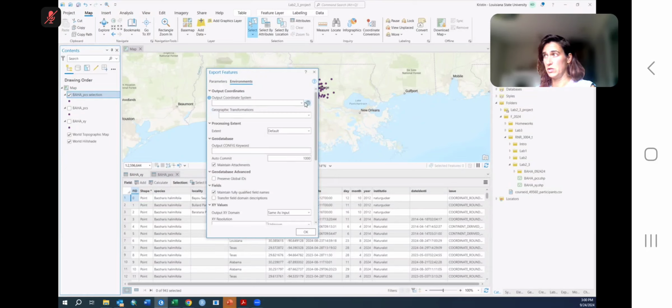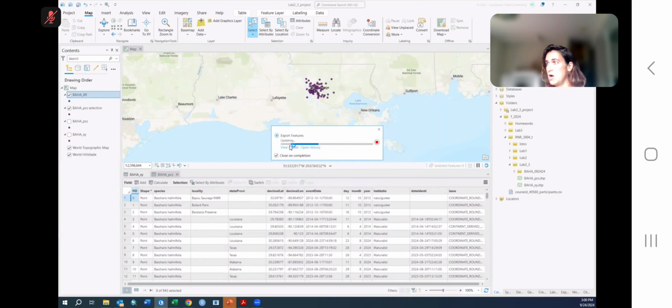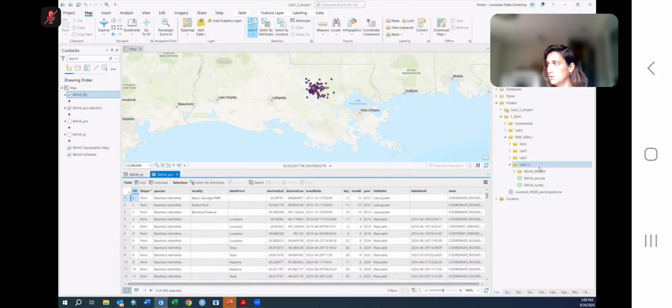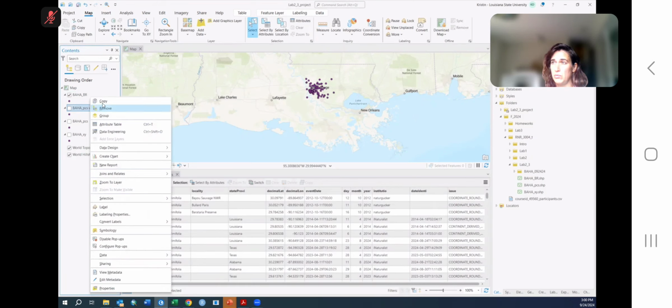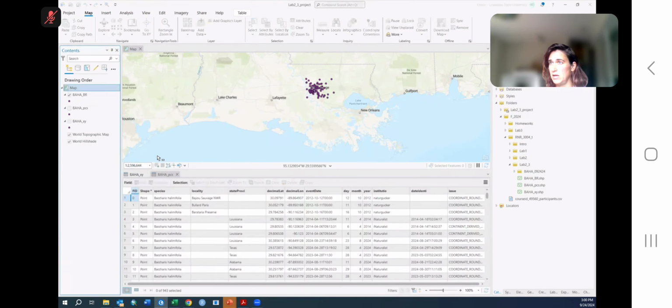Now what I can do, I don't have to go search for my right projected coordinate system. I'm just going to go grab the one that I know is right, and it's going to automatically populate that with the right coordinate system. I'm going to go to OK. And it's going to run. And then watch, she's going to show up over here. Yes. So this is not real. This is actually this data set. We can go ahead and remove the selection so that we don't get confused.